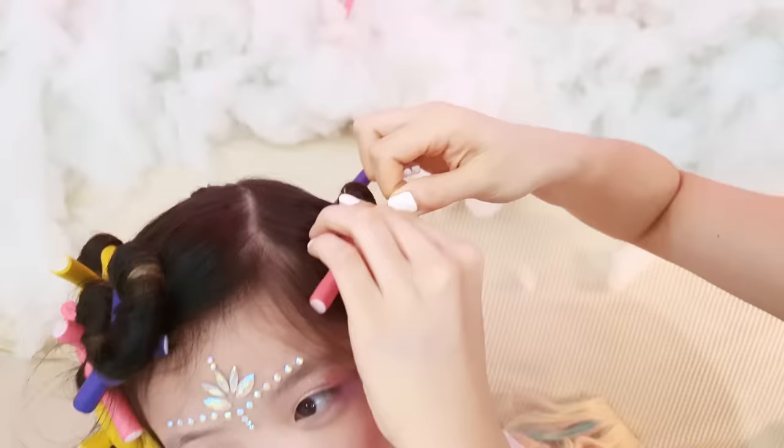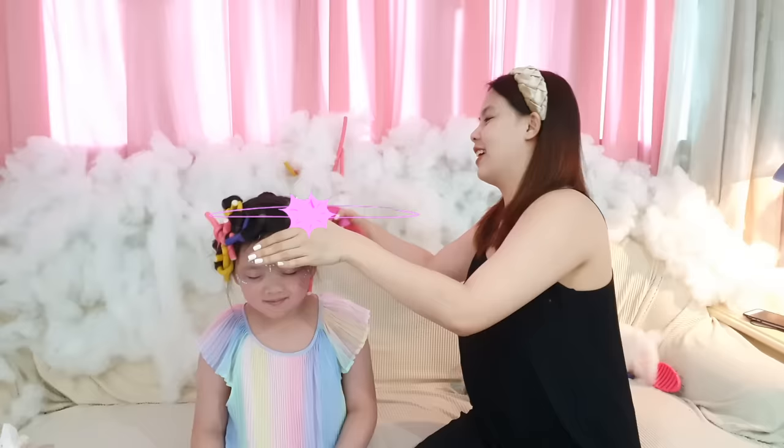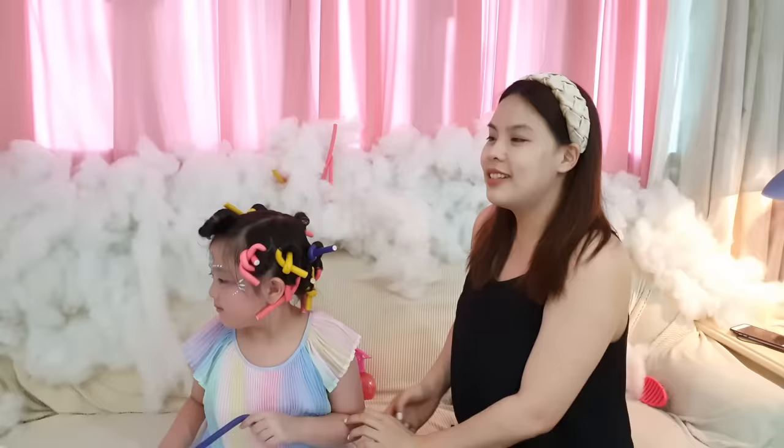Okay. Now for some hairspray. Close your eyes, Callie. Okay, now you're good to go. Just have to wait till your hair curls up. Now it's Bug's turn. Come here, Bug. For Bug's hairstyle, Callie's Nana is gonna help us out with that. Because as you can see, she's so good with her own hairstyle. Look, she came prepared with her curls. Now, go ahead, Nana.